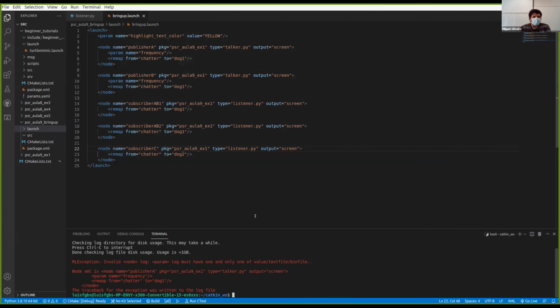Okay, can you turn on your microphone first and then share the screen? So the syntax in the launch file. Okay, so the launch file is an XML. It looks good. What is the run? This is the message I get. Let's see. So invalid node tag.